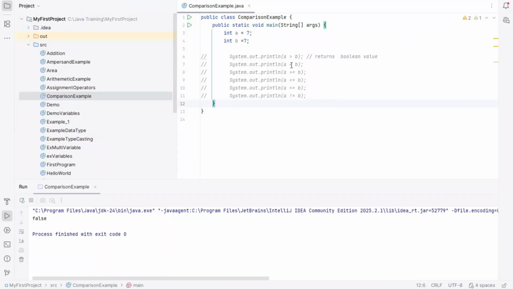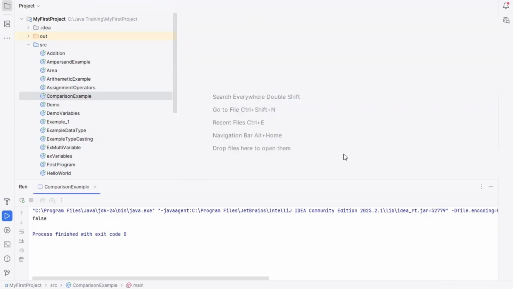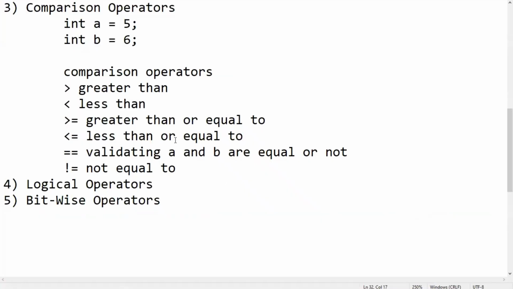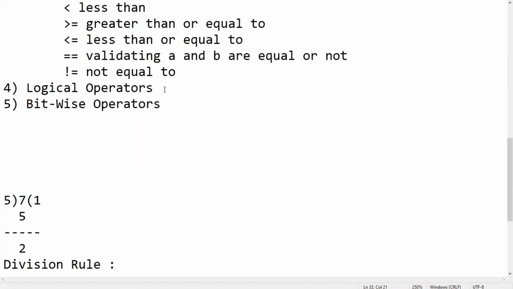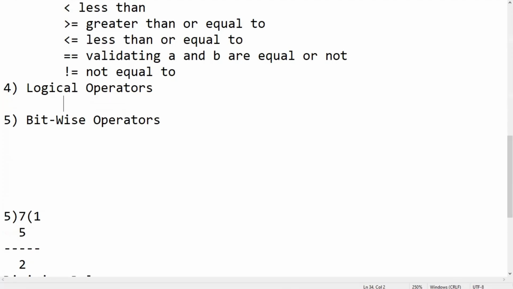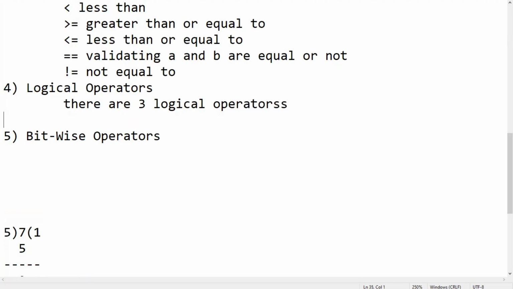Moving on to the next one, that is logical operators. There are only three logical operators which we are going to see. First one is logical and, double ampersand.